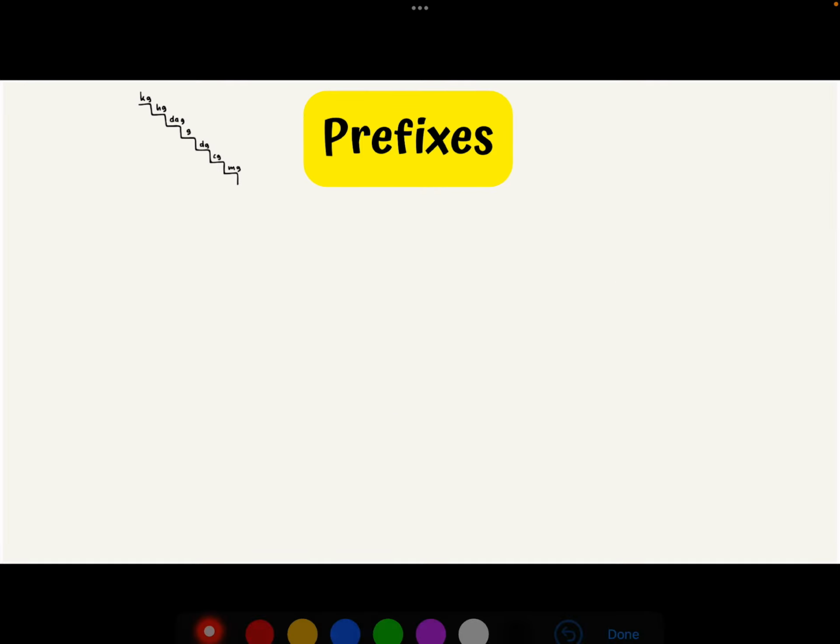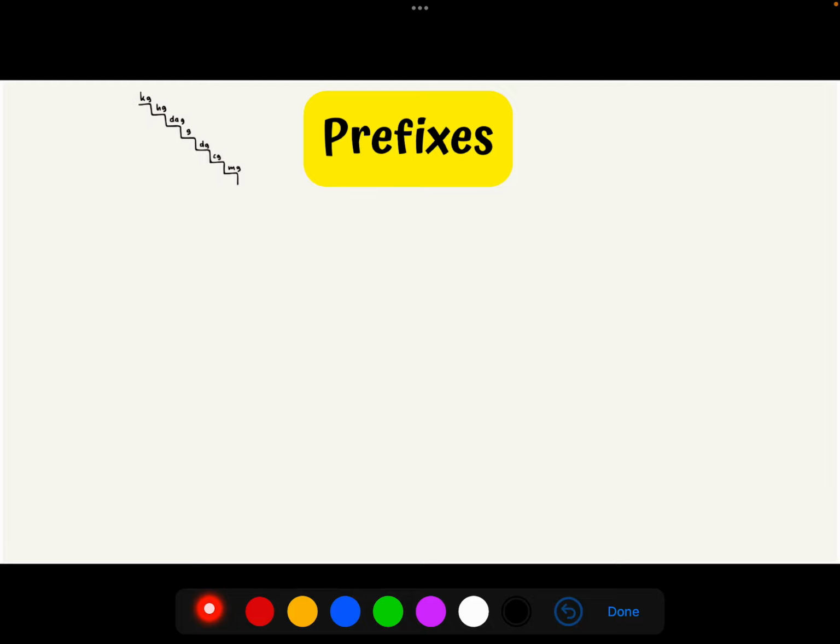Now, you guys may have heard of this mnemonic before. King Henry died by drinking chocolate milk. And that represents my kilo all the way to my milli base units. Now, why didn't I include the other ones? You may come across the other ones, however, the kilo through the milli, that's going to be what you're using probably 95% of the time. And so this kind of is just a shorter way of being able to do these conversions.